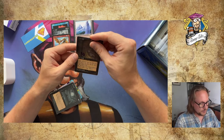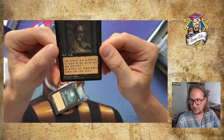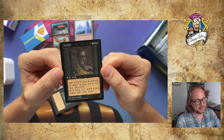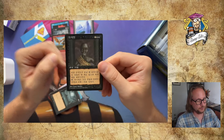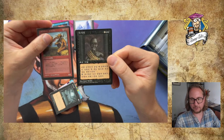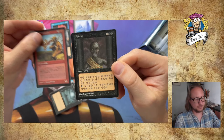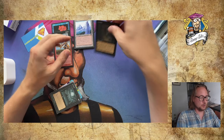And this one is special. When I looked at this Pestilence card, it was like, isn't it a fake? I mean, look at it. But he explained to me, no, this is Korean, and Korean symbols look completely different to the Japanese or the Chinese symbols. I mean, look at that difference. Right? So for us, it's really hard to tell, but I'm sure, of course, if you're Asian, it's super easy to tell the difference. This one is in a rough shape, by the way.